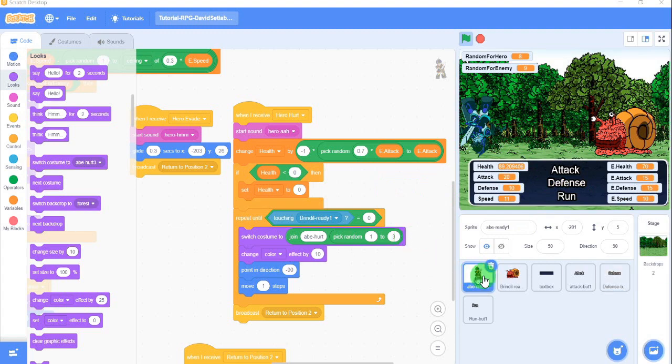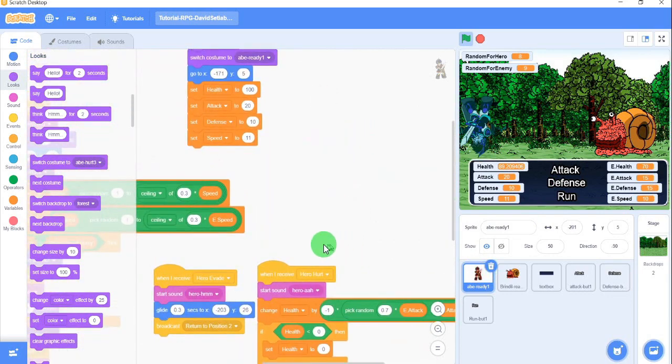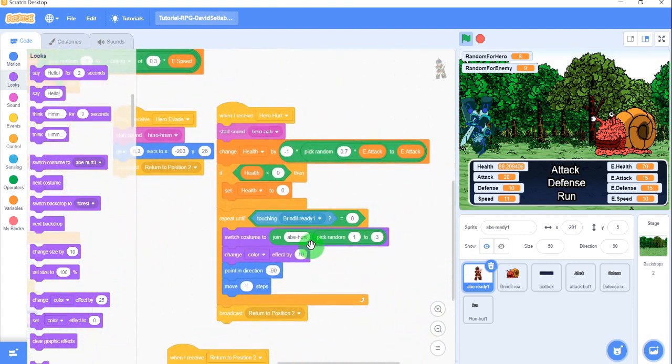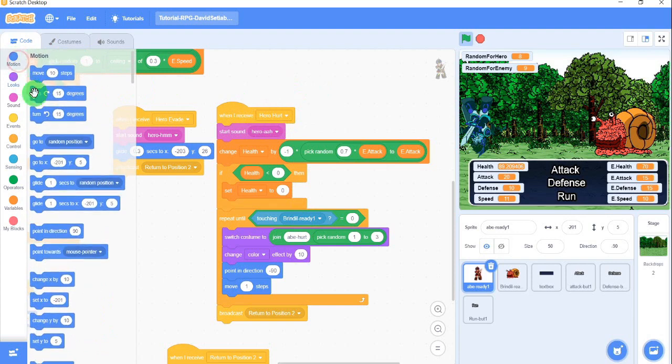So what we are going to do here, as we see this problem, we go to the AB ready, and this one is creating for the AB hurt. When I receive heroes hurt, okay, so I'm going to make the prevention from getting flipped like this.